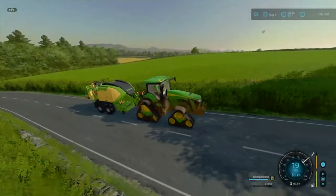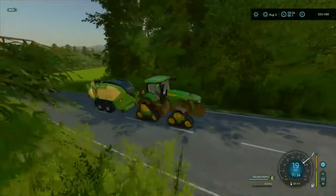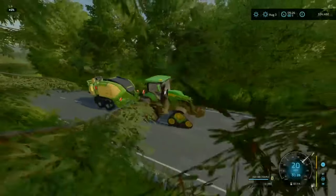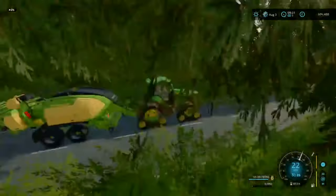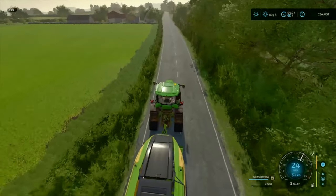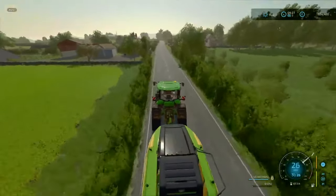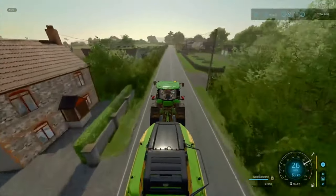Here we are, once again, borrowing the John Deere from the dealership. Also, we're doing a little demonstration on a brand new baler. It's a chrome one, one of those big, high density balers, and hopefully this one will be alright for us. So, we've got these two on lease.